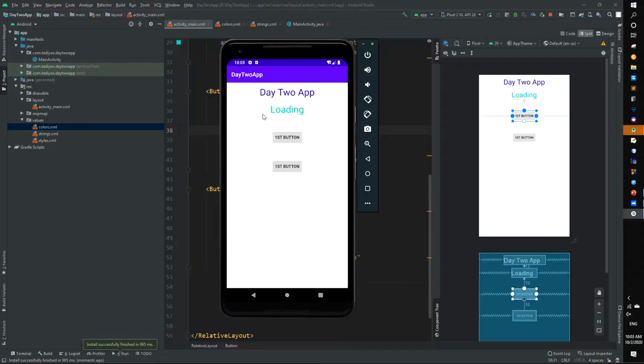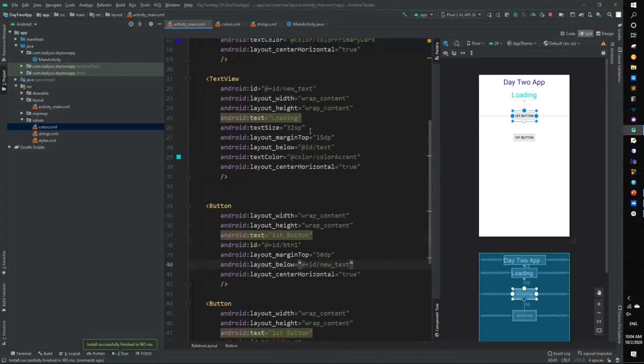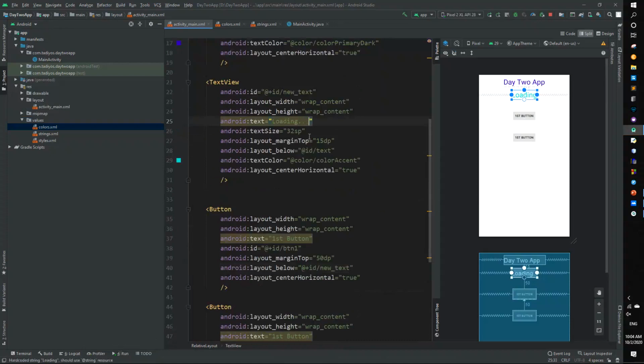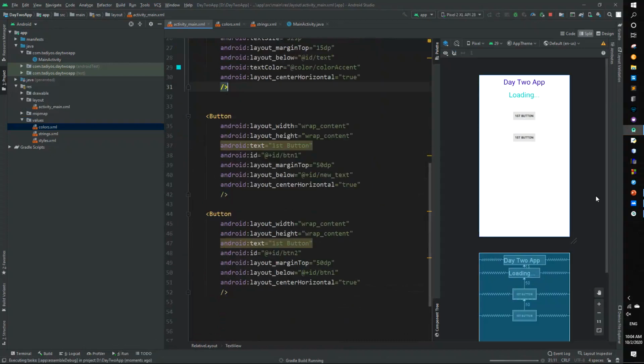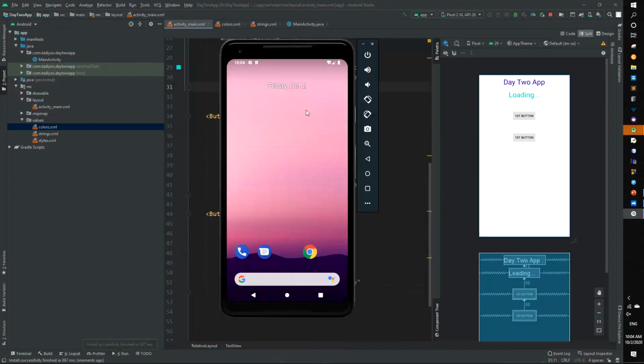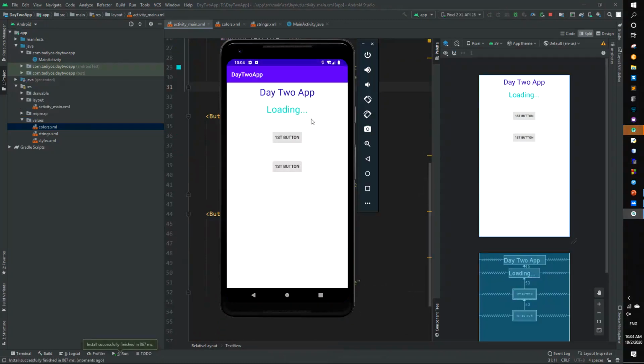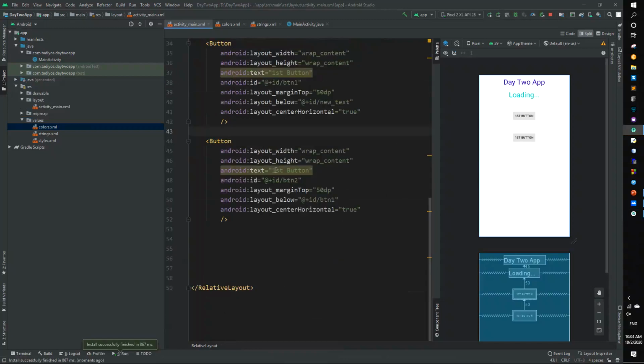Okay, now here you can see two buttons. There are two text views here, and we do have two buttons. So you may not get anything when you click on this button because we didn't set any event handling on this. Okay, so now we will do that. Just loading, and you can see change anything loading. So if you click on this button, we will change this text, and if you click, oh, we have the same name, right? Let's say second button.